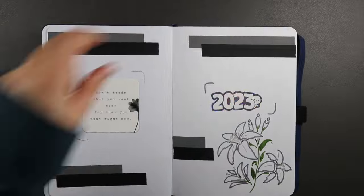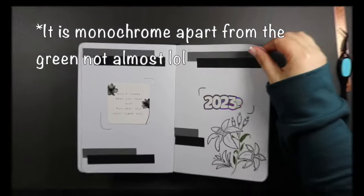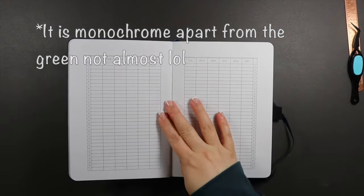I really love how this turned out. It's almost monochrome apart from that little pop of green. Anyway, on to the next spread.